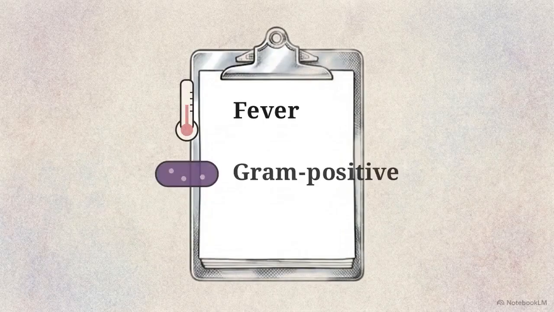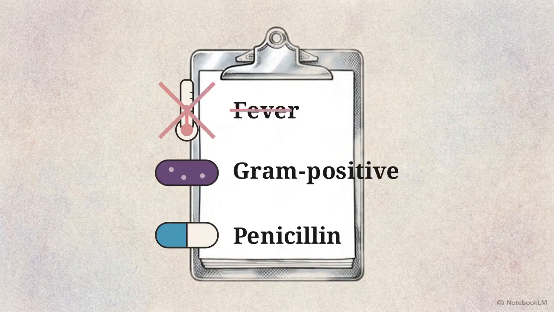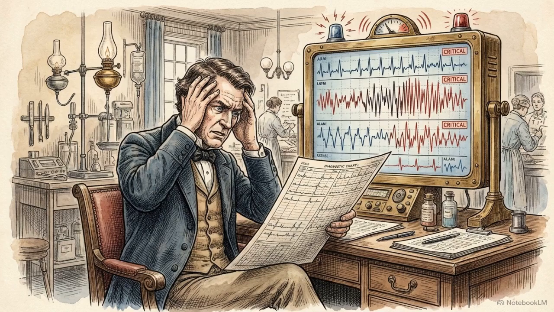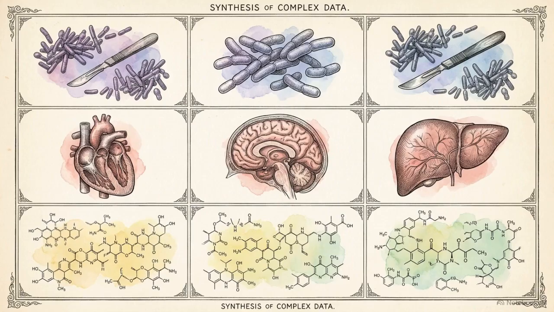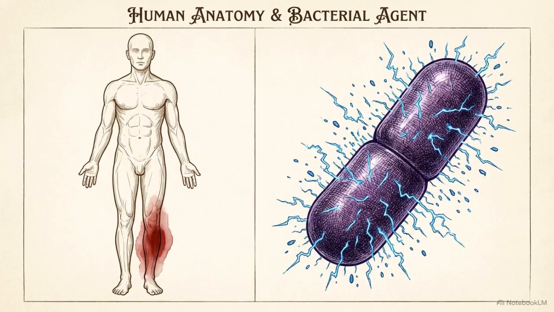Assuming that all Clostridial infections present with fevers, gram-positive stains, and susceptibility to penicillin will lead to critical diagnostic errors and fatal delays in these highly specific patient populations. With the differential matrix populated, the logic of Clostridial infections becomes clear. The patient's exact clinical presentation perfectly predicts the underlying organism and its driving toxin.